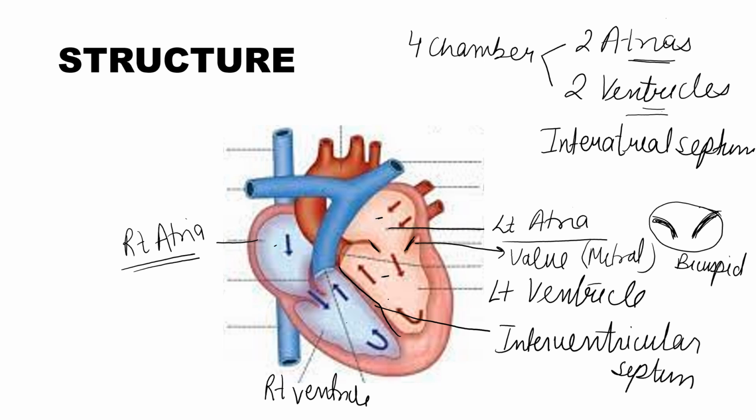On the other hand, if you see the right side, can you see these structures? These are valves having three cusps, like this. So this structure is made up of three cusps. That's why we call it the tricuspid valve. Now the point is clear, I feel. So bicuspid and tricuspid valves. This is your right atrium, this is your left atrium. Via the valves, the atria and ventricles are separated: right ventricle, left ventricle.